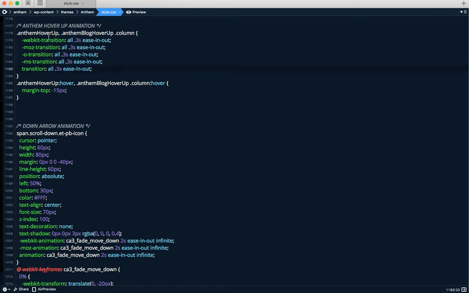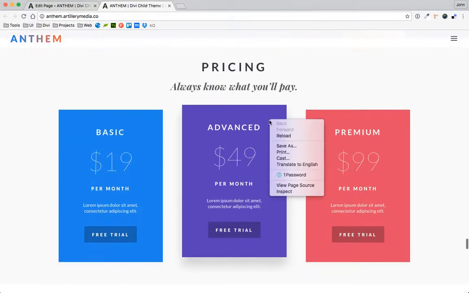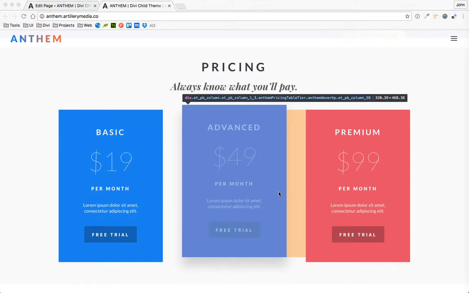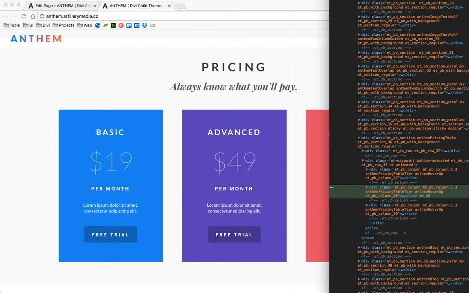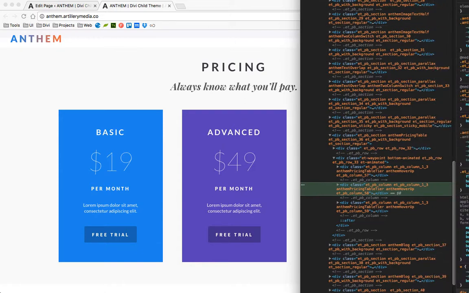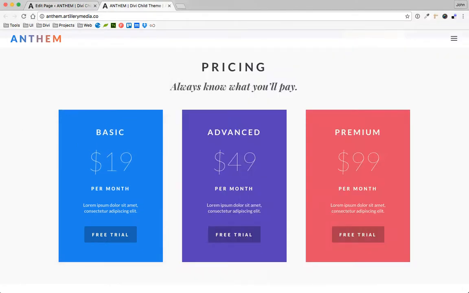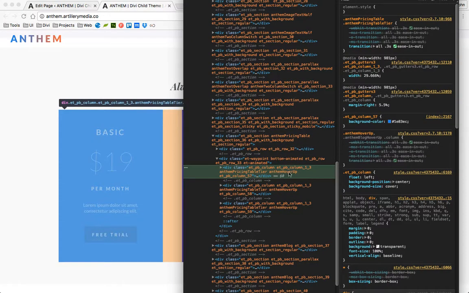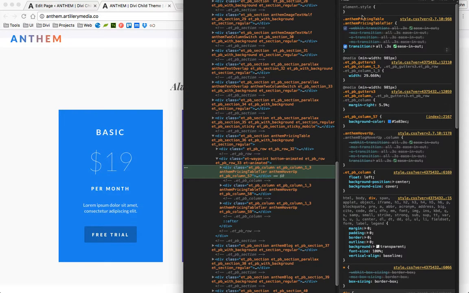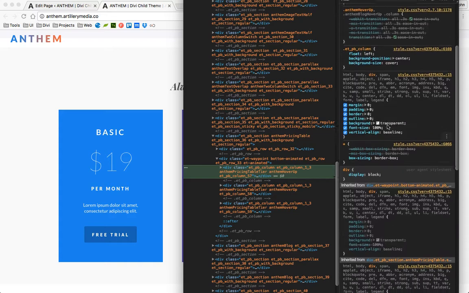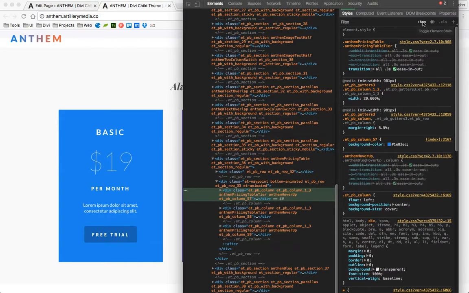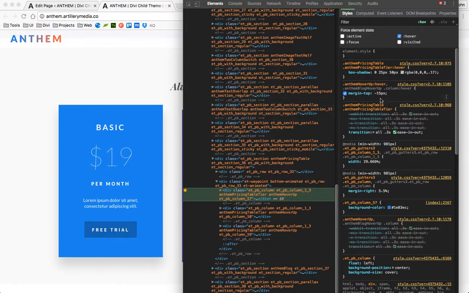And then just to look at the CSS for this, it's pretty simple. We're just doing a transition on the regular states, and on the hover states we're saying margin top -15. So you could change that value if you want more noticeable effects or more subtle. So here we'll use it on this first one. Okay, so I'll highlight that one here, and there we see that's our column, and here's our Anthem hover up. Oh wait, I gotta say on hover, hover, it moves up, and there it is.